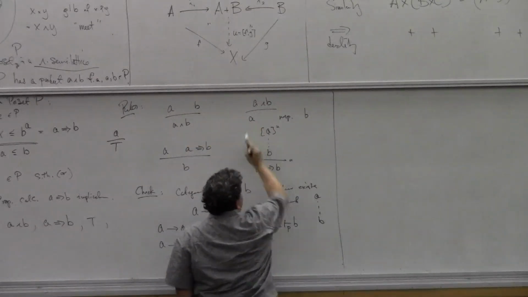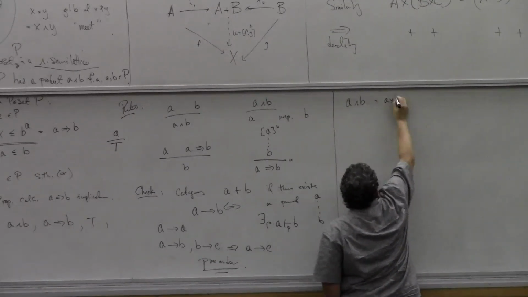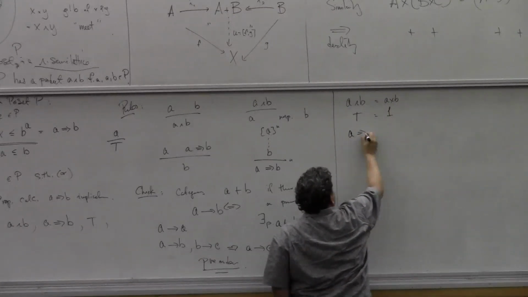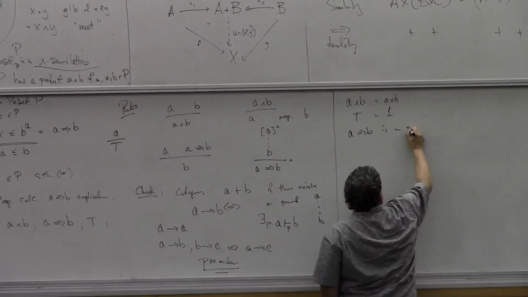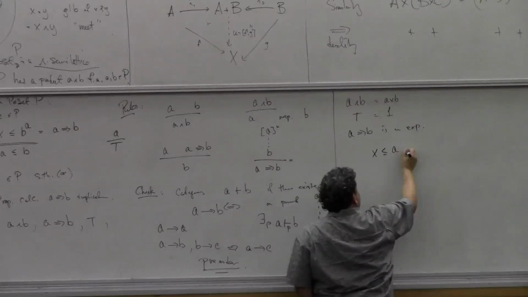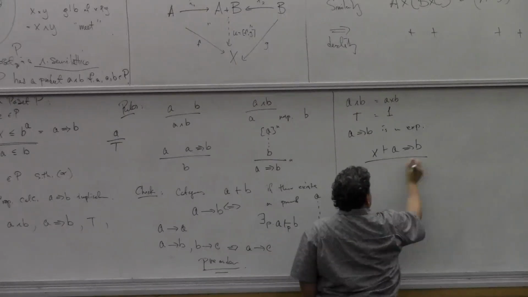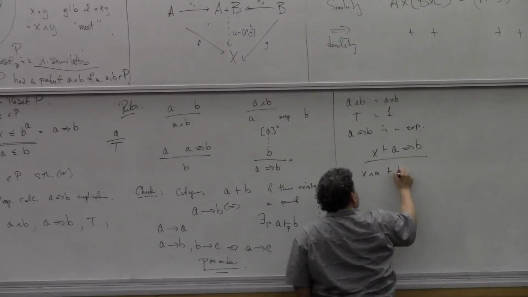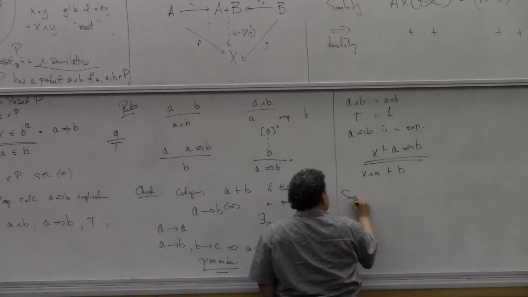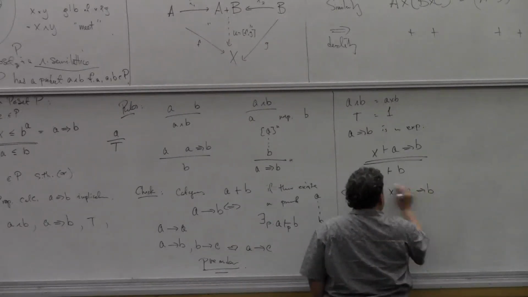conjunction obviously make conjunction a product. So this is a product. The top is a terminal object, and we just want to check that this is an exponential. So what do we have to check? We have to check that if x proves A implies B, then x and A proves B, and conversely. So let's check. Let's suppose that, this is an easy exercise, we'll just do one direction. Suppose that x proves A implies B, and now we want to get this.